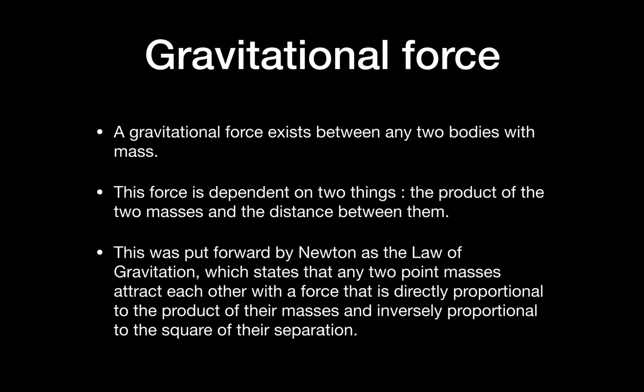That means if you multiply the masses together, then the greater the product, the greater the gravitational force. And if you increase the distance between the two masses, if the distance increases by a factor of 2, the gravitational force will decrease by a factor of 4, because it is inversely proportional to the square of the separation.